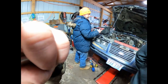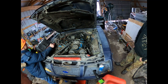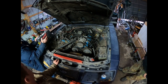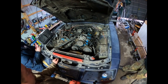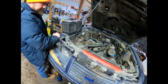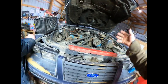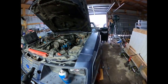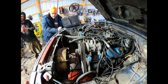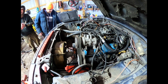Grab the GoPro. Okay. It's doing something weird, hasn't it? Yeah. What is it doing? I wonder... Maybe we try turning the engine just a little bit. I wonder, did we lose a tooth again? If we can turn the engine just a hair, and then it picks up and turns one rotation again. Yeah. Then we lost another tooth.